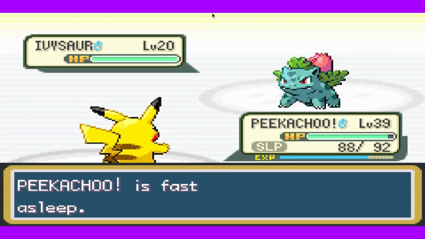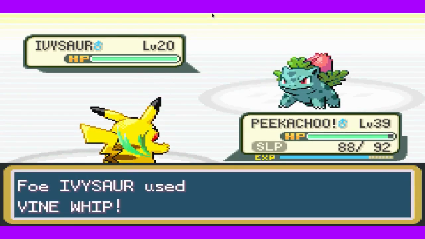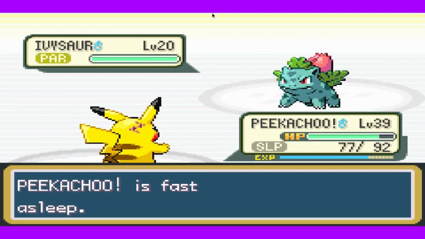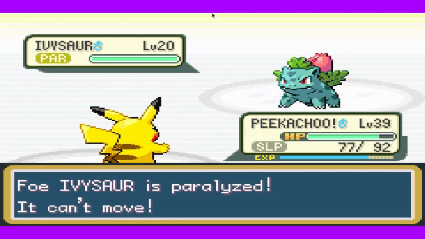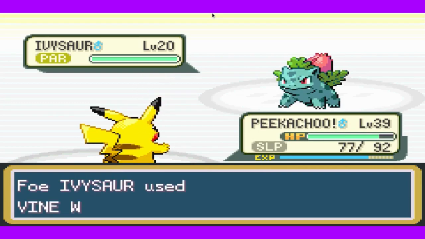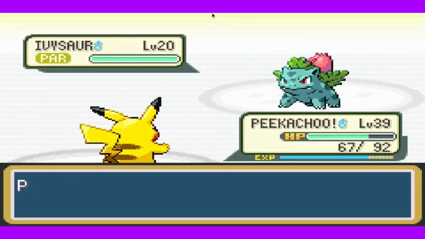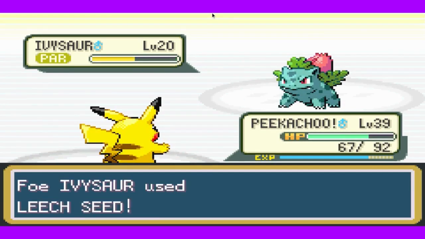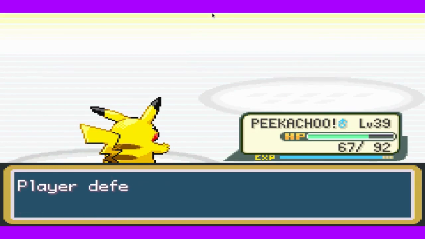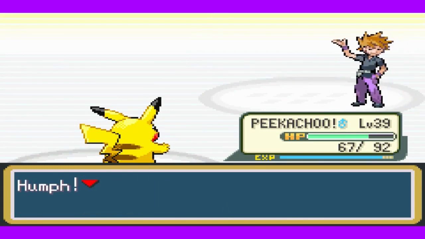I first used Double Team to dodge Sleep Powder, but we're hit with it anyway, so that's immediate dramatic flashbacks to the Nugget Bridge fight. But our Static ability activated, paralyzing Ivysaur and keeping him from attacking. Thanks to that and our Double Team, we keep from getting hit twice before he lands one more Vine Whip before we wake up. Our Double Team allows us to dodge his Leech Seed, so we two-shot him with Quick Attack without much issue. I guess I didn't need Slam after all.